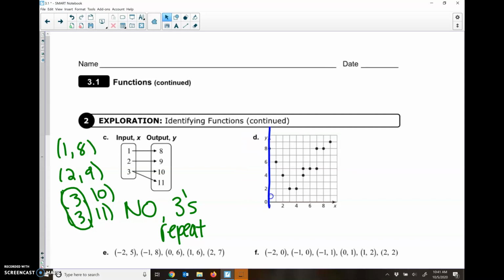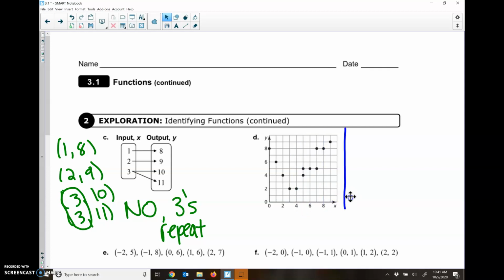So we're good right there. It's just touching the point at 0. Good right there, we're touching the point at 1. Good, we're touching the one point that's at 2, 4. This one's good, we're touching the point at 3, 2. This one's good, we're touching the point at 4, 2. And now we have a problem, because I'm touching 2 points right here.